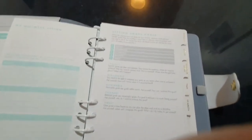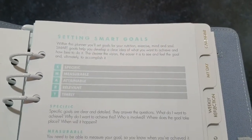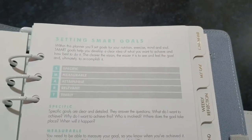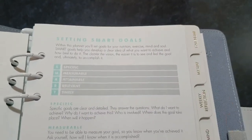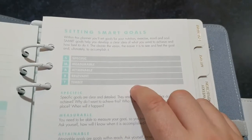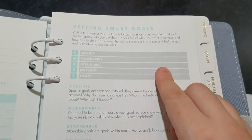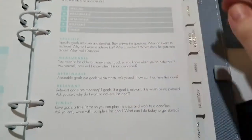And then they give you a bit of an explanation how to set goals, which is really, really good, because I struggled for a long time going, how am I supposed to set a goal? Do I just go, by the time I'm 40, do I want to have lost this much weight? Or do I need to be more specific? And you can see here the SMART layout: specific, measurable, attainable, relevant, and timely, which is really good, because it keeps you on track and makes sure you don't set super unrealistic goals where you just end up frustrated and quit. Explains each little bit there as well.